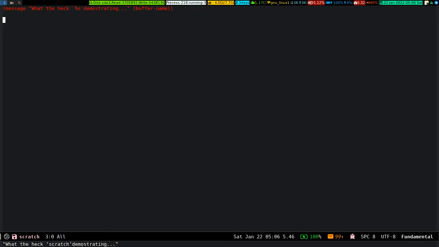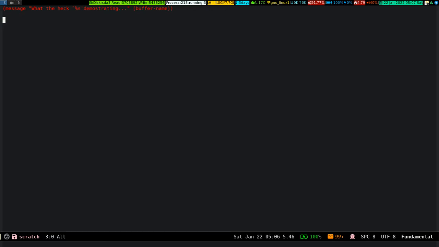If your code is supposed to spit out something, it will spit it out on the echo area, as we called it, at the bottom of the screen. Otherwise, it will simply evaluate. If you instruct Emacs to do something, it will evaluate your code and react to it. So the next time, whatever you have evaluated, if you try it, it will execute it.